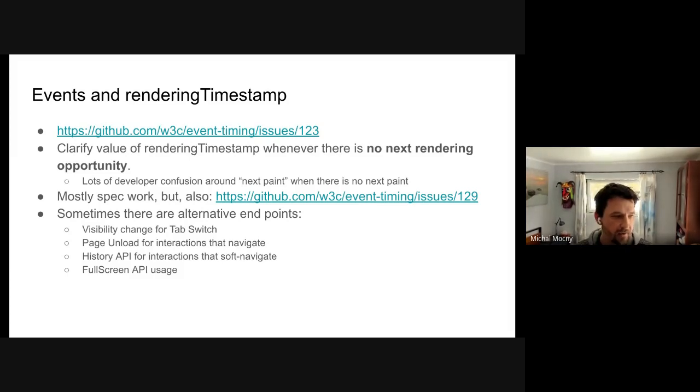So changes like that. There's also the case of page unload, which we just talked about, rage clicks that lead to reloading or unloading. Those don't get reported. In those cases, you might never have gotten a next paint, but we think we should still count the duration that was delayed. Perhaps unload itself was delayed, etc. Or maybe the user unloaded because of the long responsiveness issue. So those are still important to record. So we'll clear those up. And finally, another one is history API usage. I think I'll talk a bit more about that in a sec. So there might be changes where we don't always want to measure technically until the next paint.